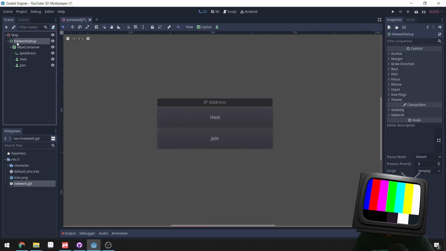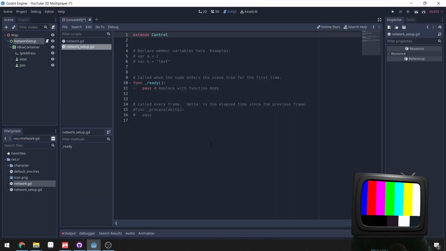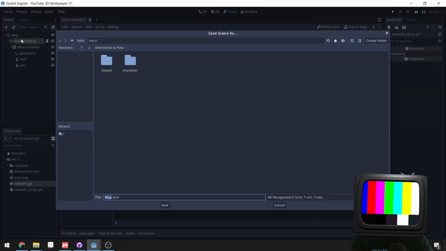We're going to make a script on our network setup, so make sure you have network setup selected. We're going to select the script, and we're just going to call it network_setup.gd. Hit create, and after I clear all this code, I'm going to press Control S, and I'm going to save my entire scene tree as map.tscn. I'll just save that there.